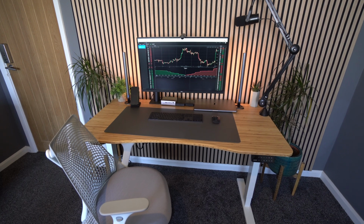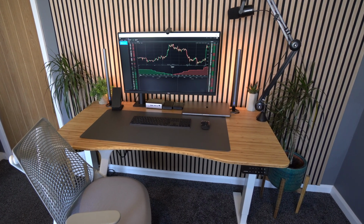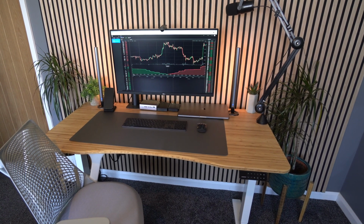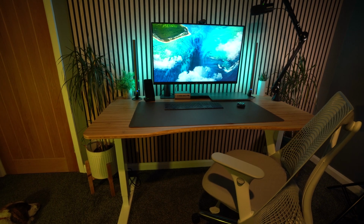So the bamboo top is a new addition this year, and it really does look incredibly good. But I definitely recommend getting a desk mat so that you can keep it protected. You don't want any cup stains and things like that.